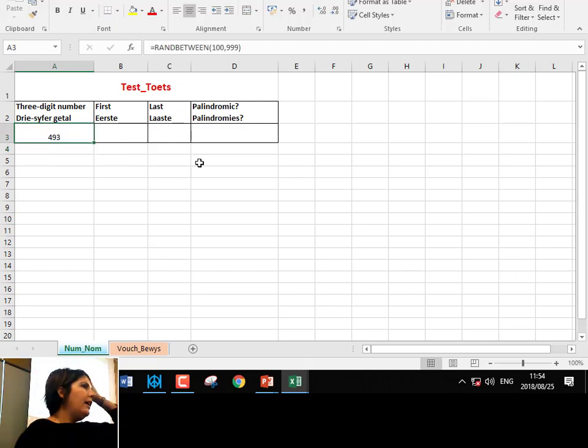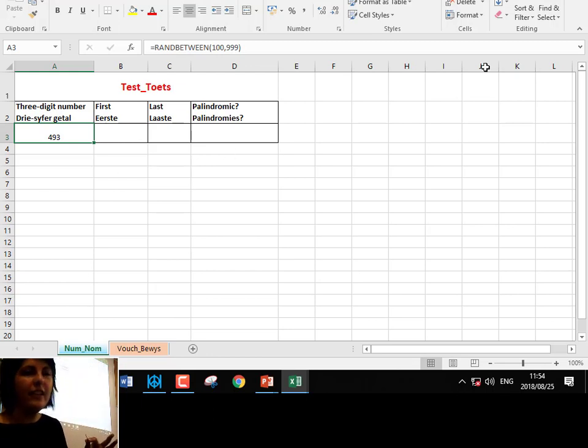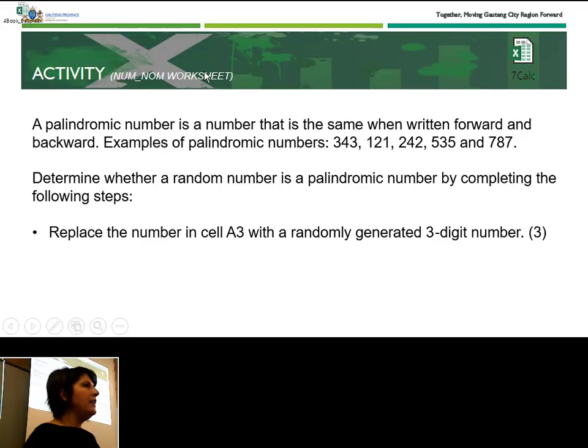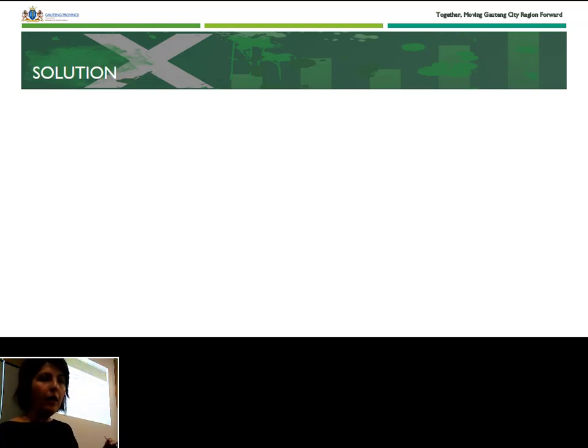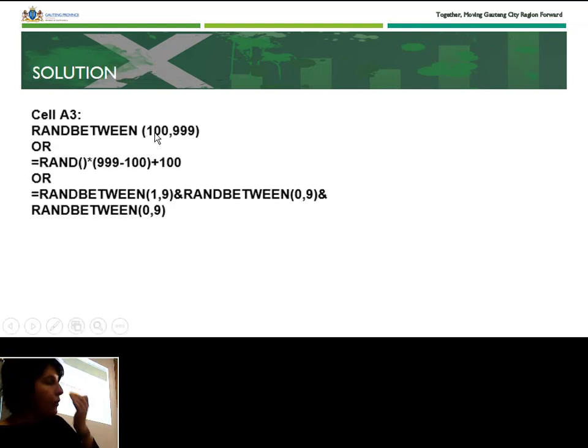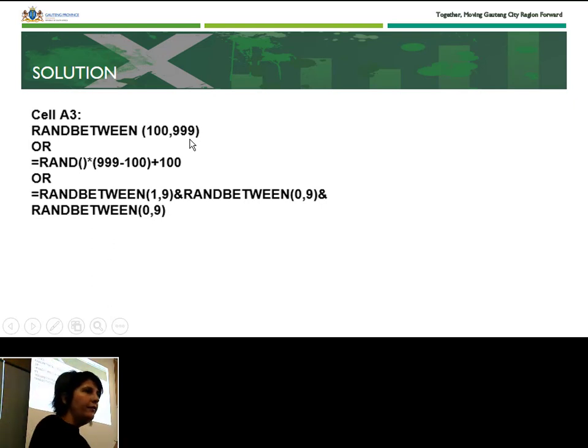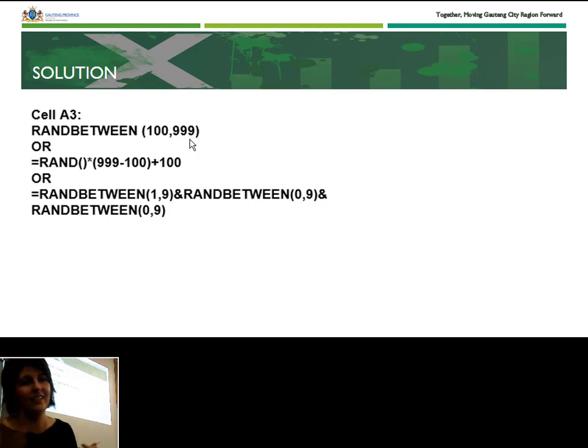Now because kids don't really know the difference between 100 and 999, they weren't familiar with the 3-digit thing. When we were marking last year, we accepted, although it's not on the memo, any 3-digit number here and any 3-digit number there, as long as the first one is smaller than the second one. So we accepted anything because they didn't know. Some of them went 111, 999, and then they just didn't do it.